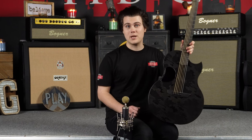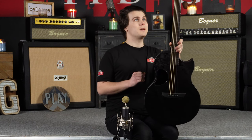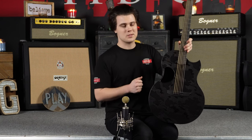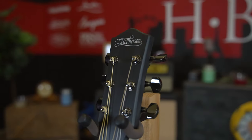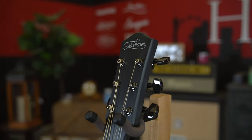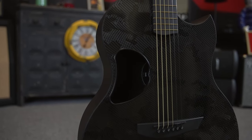Today we are checking out something awesome from McPherson Guitars. These are the brand new 2022 models from McPherson with a couple of updates that are really, really cool. So first of all, some of you might be familiar with the old headstock. There was a plate with the McPherson logo, but now we have got this really slick, classy, inlaid headstock. It just looks wonderful. Gives the guitar, in my opinion, a whole new look. And something else giving it a whole new look is the addition of a brand new camo finish, which I think is really great and an awesome addition to the current finishes that they have.